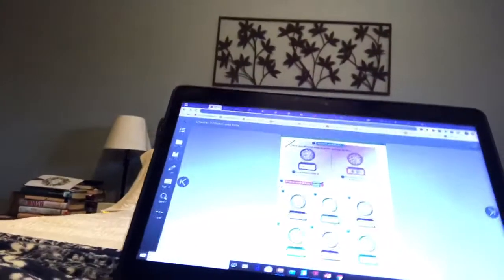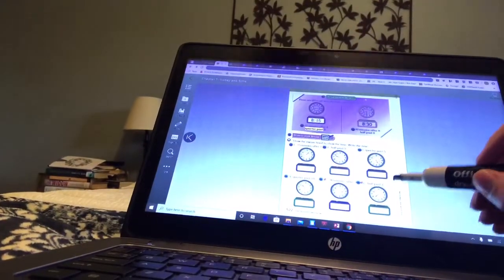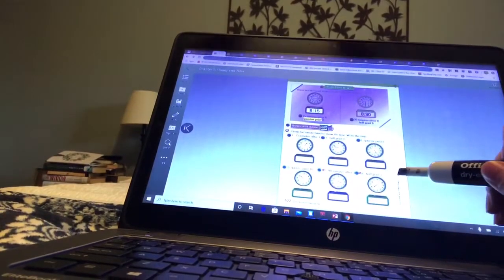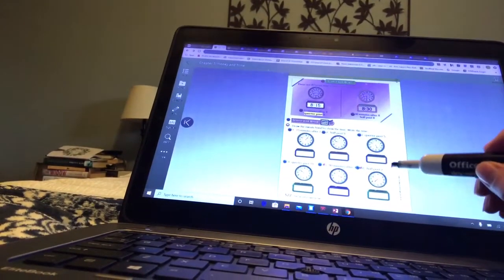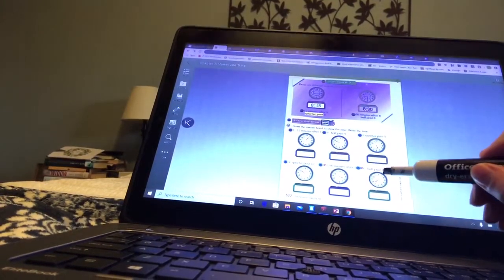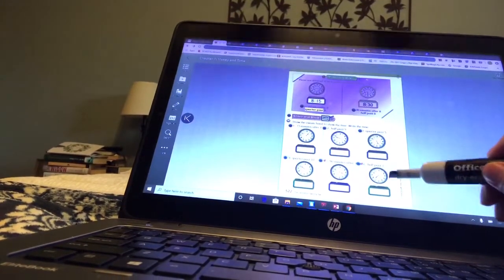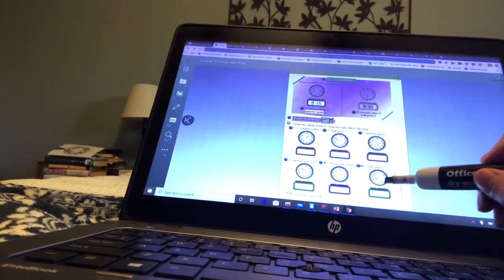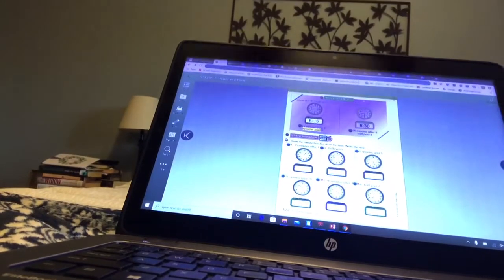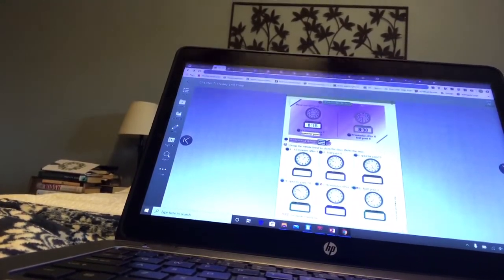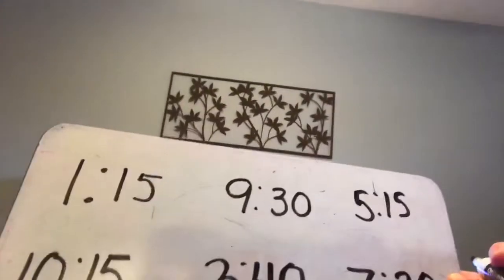And then the last one, 7:30. So it means it's halfway past 7 o'clock and a half an hour. So between the 7 and the 8 for the hour, and then your long hand has to go halfway around the clock. 0, 5, 10, 15, 20, 25, 30. So your minute hand would be on the 6, halfway around the clock, and your time would be 7:30.